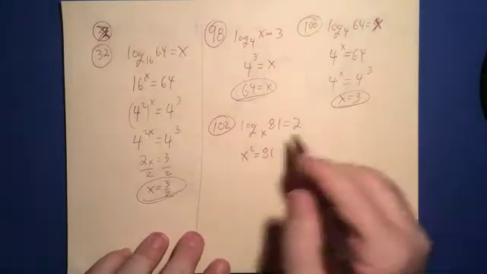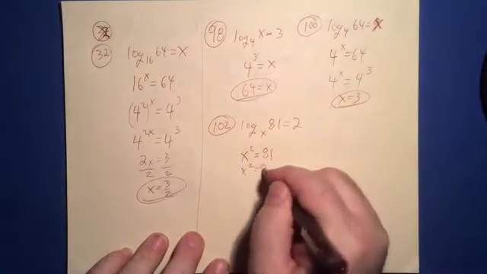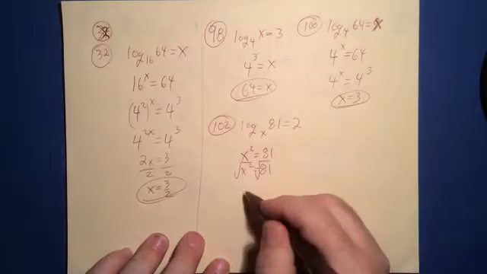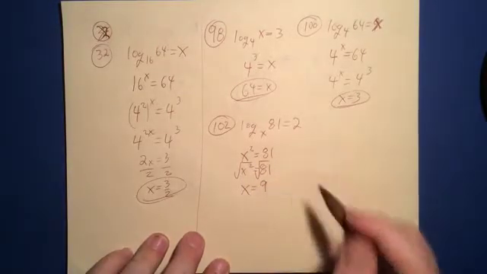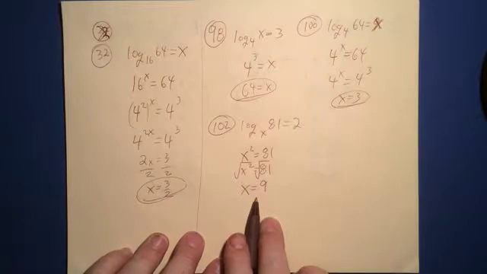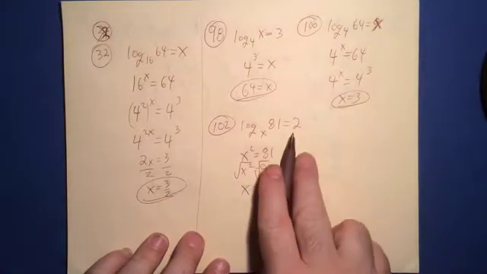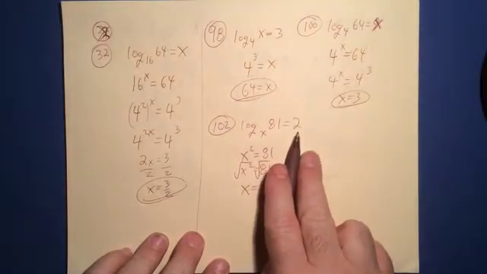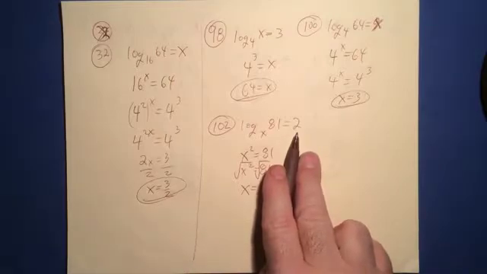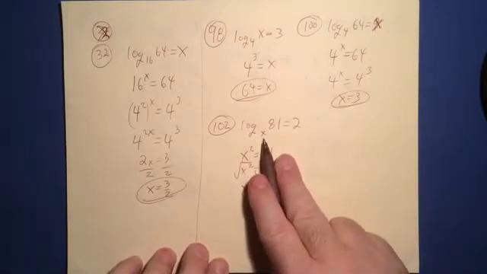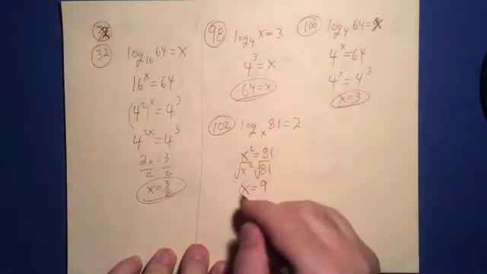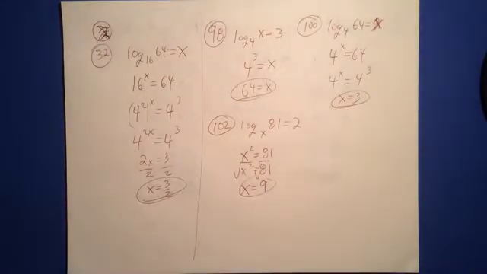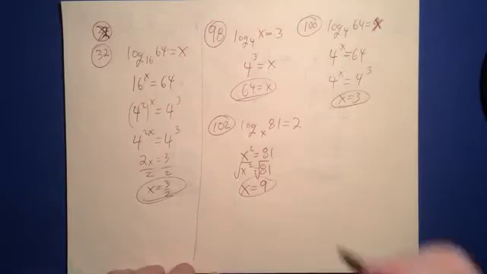Now, if I take the square root, so go ahead and write this down. If I take the square root of both sides, one thing you need to know is that logarithms are only going to have positive values. Now, you may get some negative values, I suppose you can get a negative exponent here. But over here, we're only going to work with positive values or positive bases. So we're not going to work with anything negative, which is why we have the result of x equals positive 9 only. So we don't include negative 9 in this.